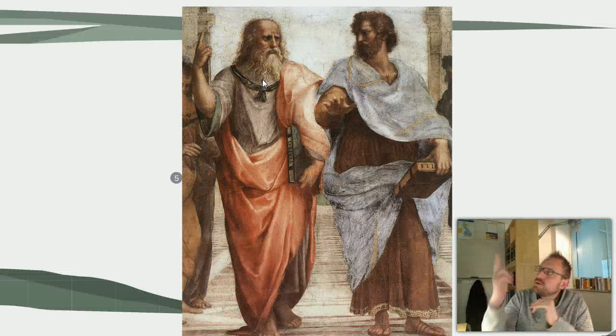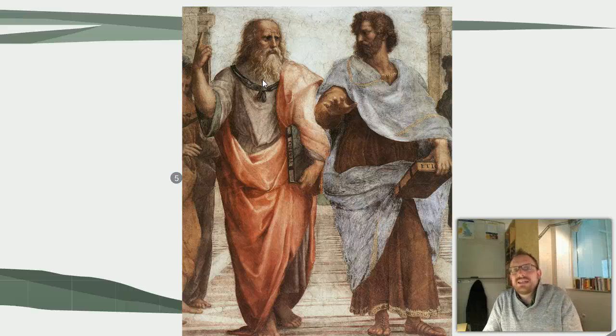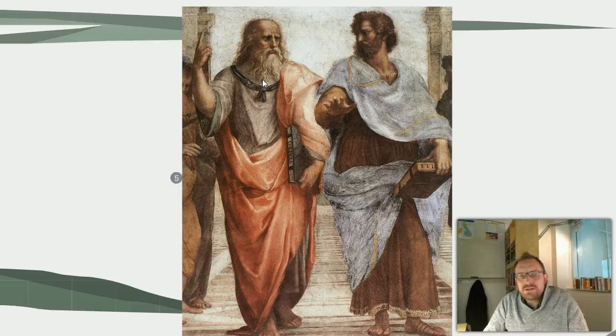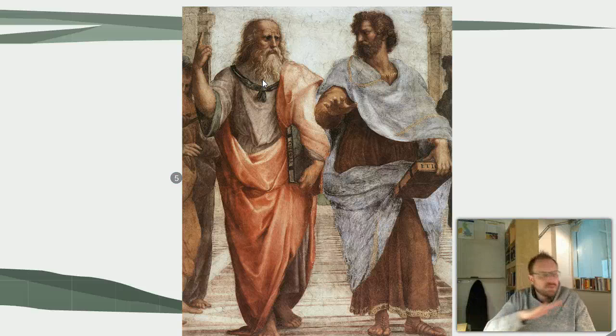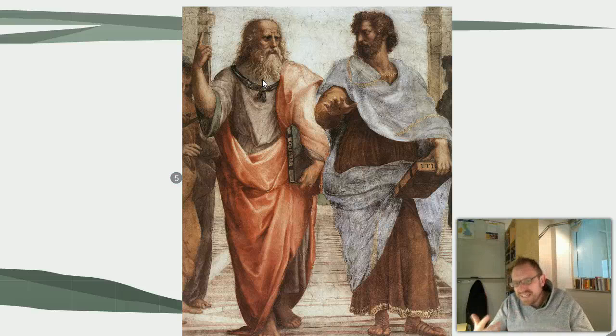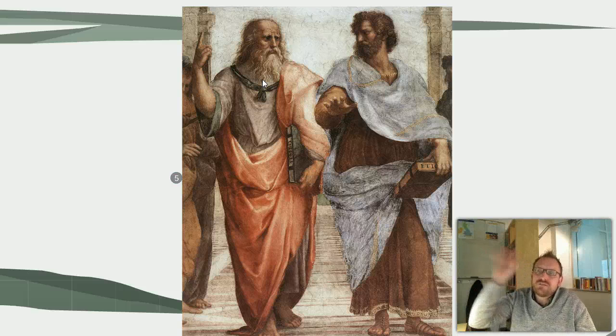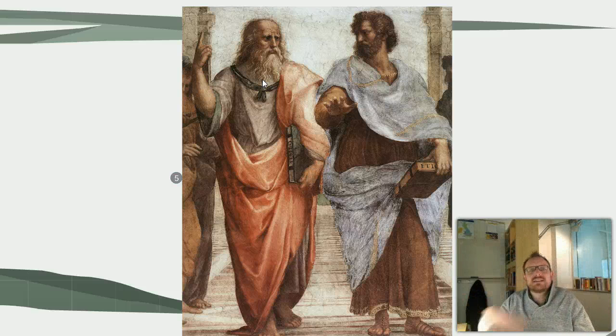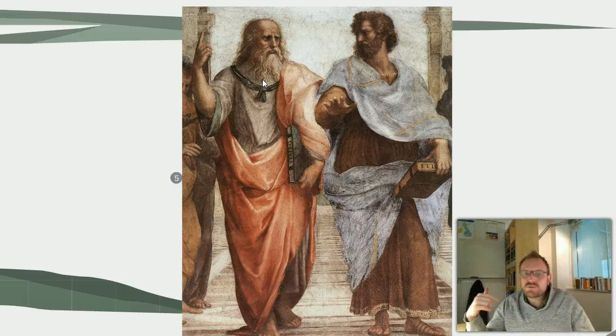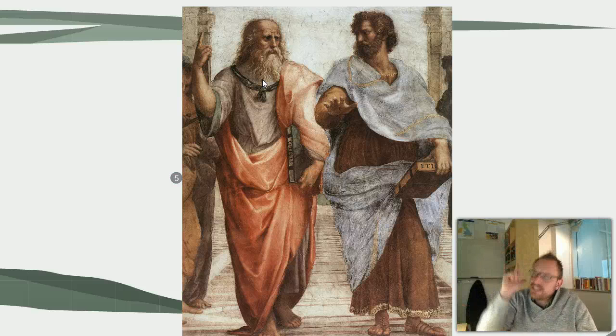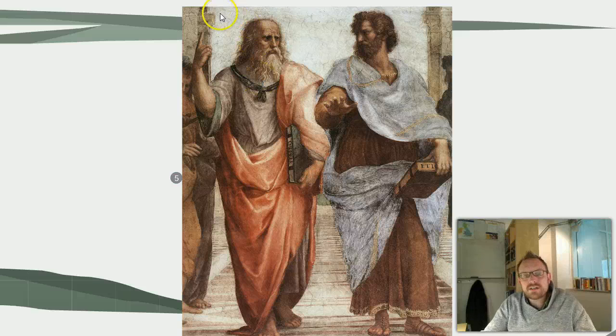And notice Plato. Plato's pointing upwards, right? And we can ask ourselves, what is Plato pointing at? Well, Plato's pointing towards the forms. Remember, truth for Plato is dependent on the distinction between being and becoming. The world we're experiencing, right, is the realm of becoming. Everything's in a constant state of change. The realm of being is the realm of the forms. The root word eidos, right? And there are these transcendental objects, these forms that provide the reality to the things we're experiencing down below in the realm of becoming. So something is true, or one knows truth for Plato, if one can reach up and get up to those forms. So in this painting, Plato here is pointing upwards.